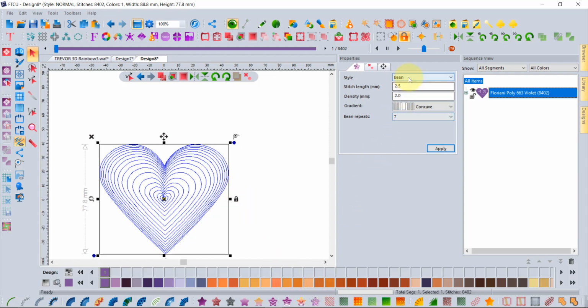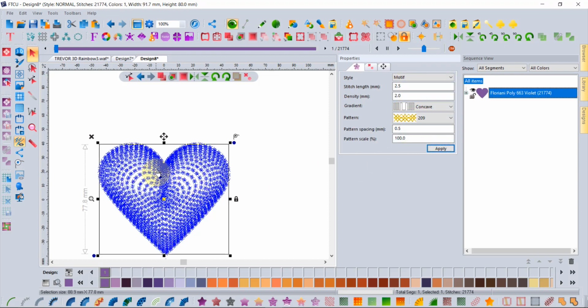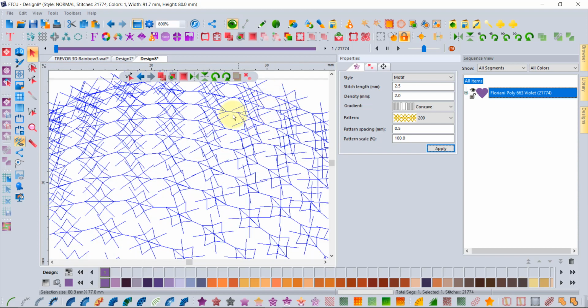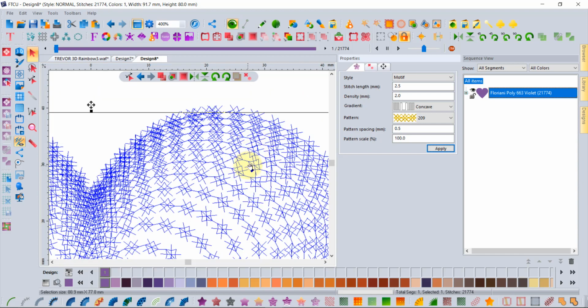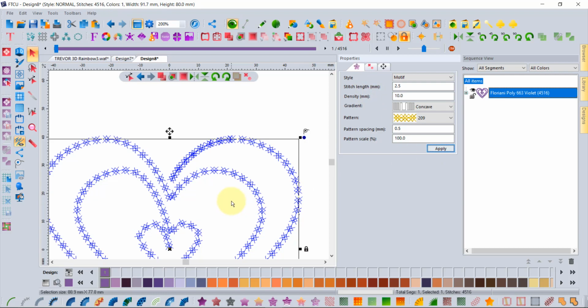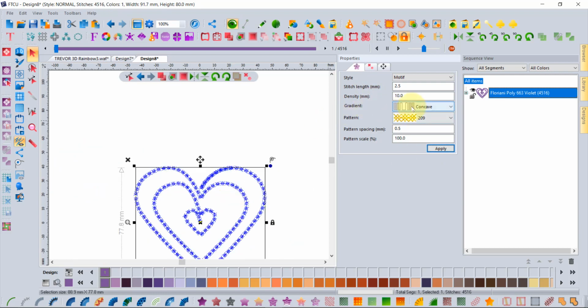Now, when you change to the motif, you choose from your different motif patterns to get applied along that line. And the first thing we're going to consider here is we're probably going to need to open the spacing up to allow for room for these motifs. It's not a rule that you have to, but generally speaking, I have found that going to nice big numbers allows more room for the motifs to apply along the rows.